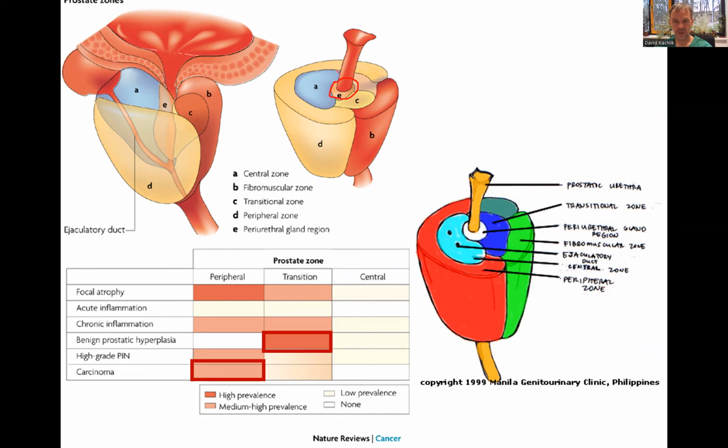Then we can see dorsally the central zone. So here you can imagine two ejaculatory ducts. Then ventrally we have the smaller transient zone with submucous glands, both of them. And very ventrally, the part without glands, so we call it isthmus or anteromedian one. And what is the remnant? The remnant is the peripheral zone, 70% of principal glands.